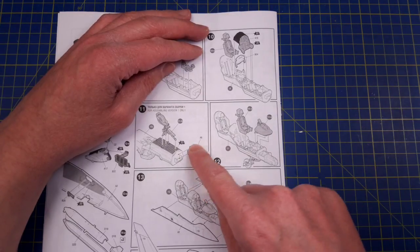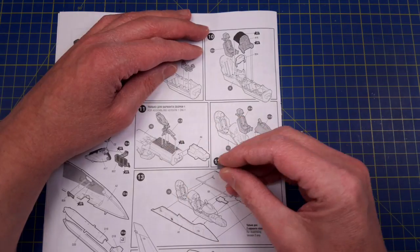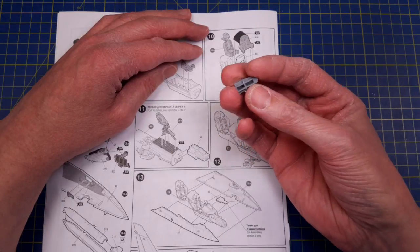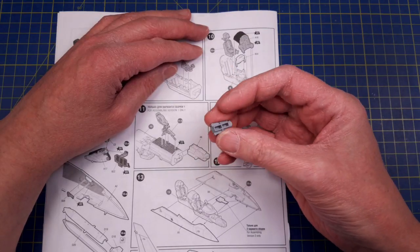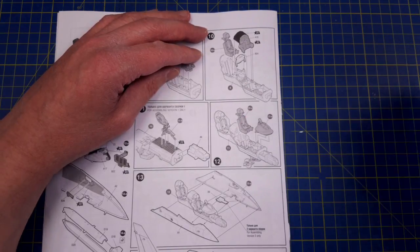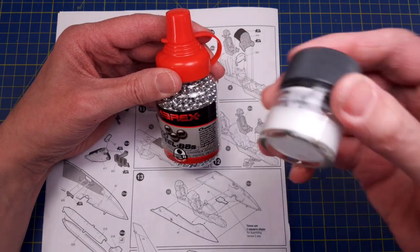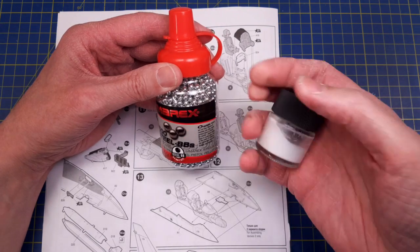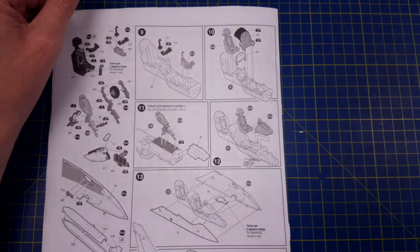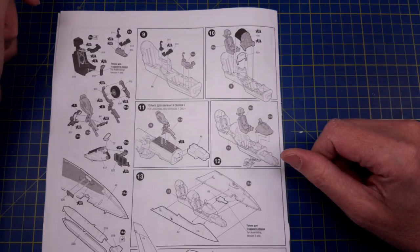Also this part here, this one, I decided not to use it. I think this is a counterweight or a nose weight to avoid tail sitting. But instead I used steel shots like this, and ordinary PVA glue, because I wanted to add some more weight to be absolutely sure that it wouldn't tail sit.